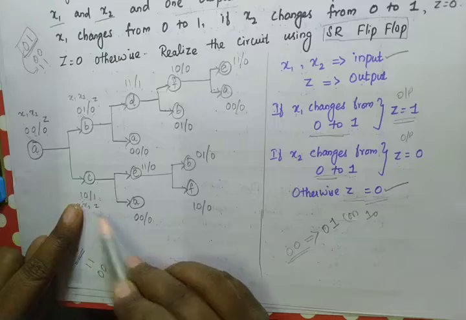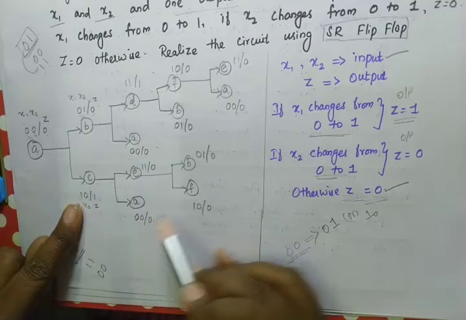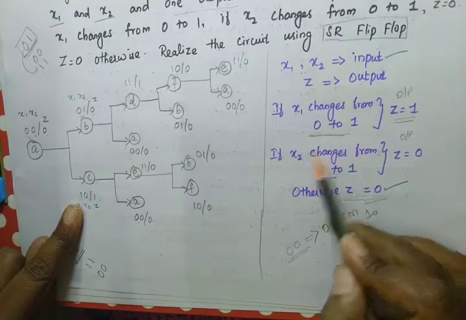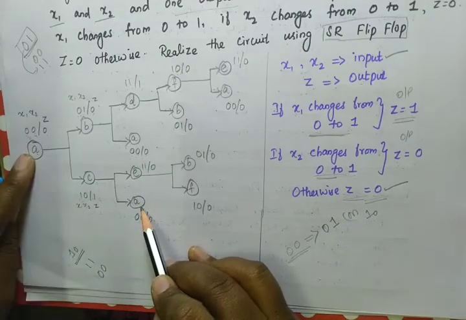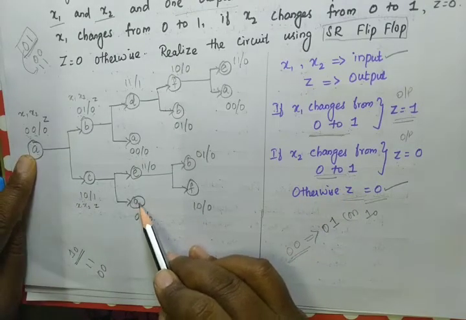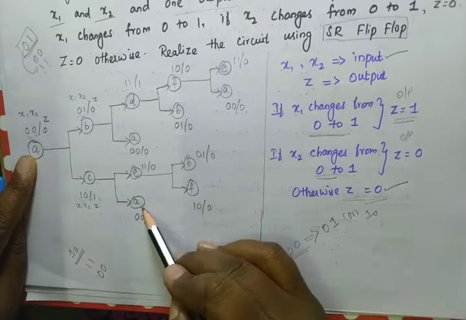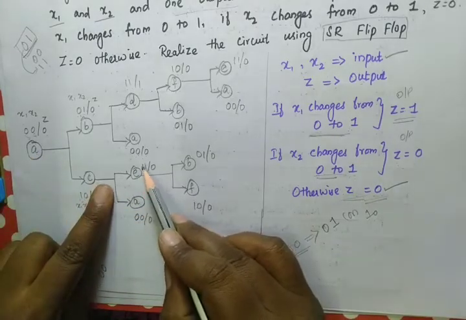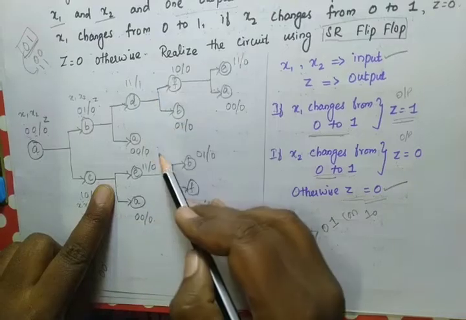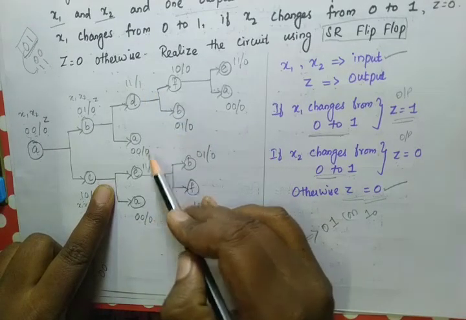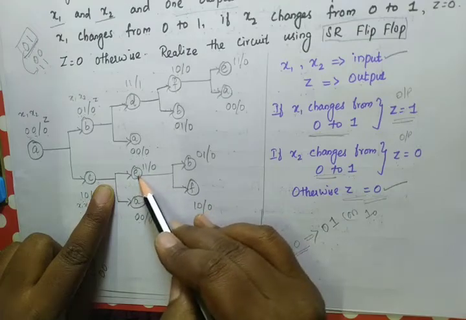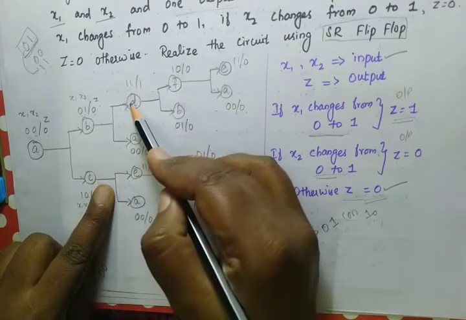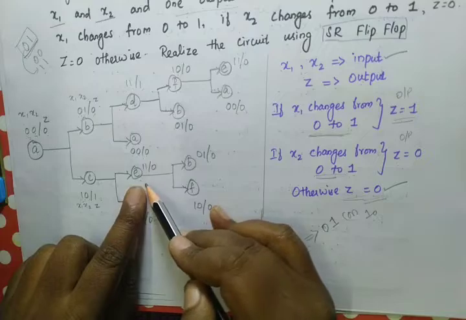Here we don't have any changes because 1 to 0, we don't have any condition like 1 to 0. So the output remains 0. And this state exists already, so we are giving the same name A. But here 1 1 by 0, up to this we don't have that condition. This state does not exist previously, so we are writing this as E, because A, B, C, D we have already written, so we are writing here E.